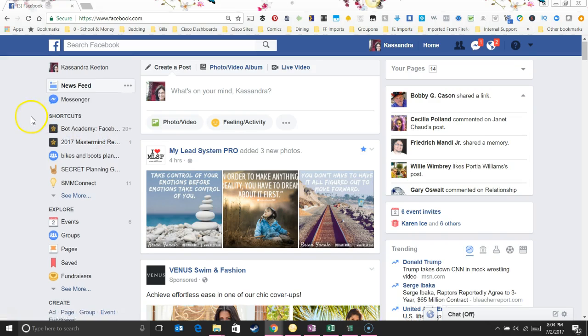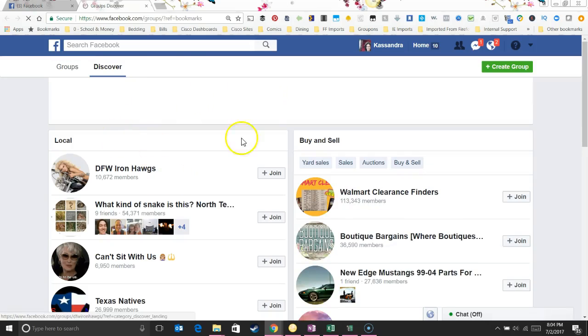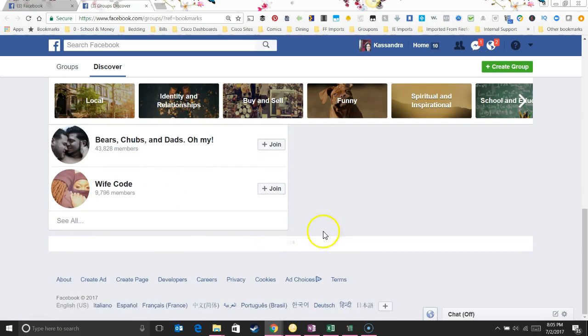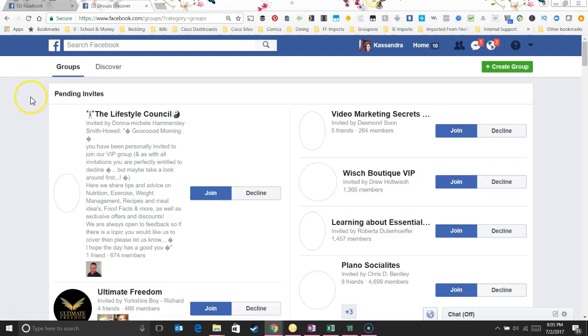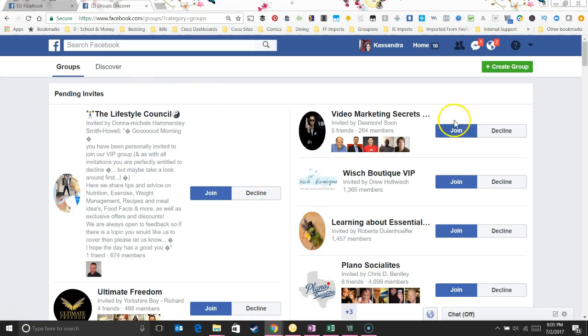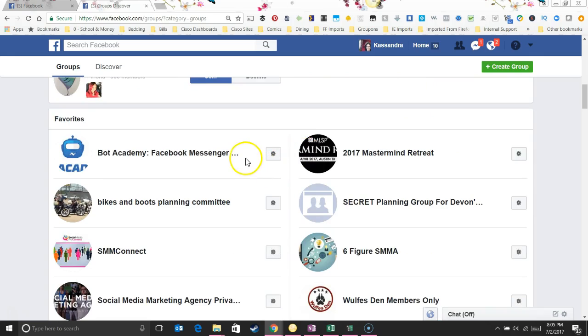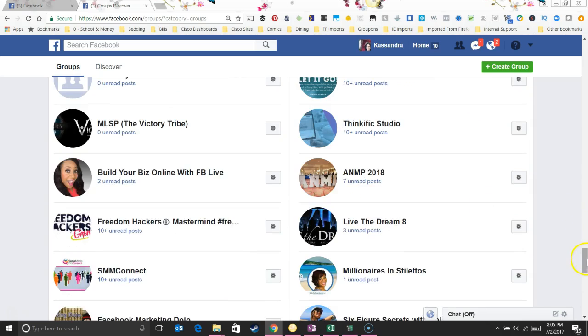You can edit event preferences, but what I want to talk to you about is down here under Explore on the left side, there's groups. You can go here where you can not only search for groups, so right here, these are discover, so things for local, buy and sell, other ones, and these are just Facebook suggestions, right? You can also come up here for the different items. You can come here to groups. This one will show you the ones that you are pending invites from, the ones that you are looking to accept the invites from, that is. These are your favorites, and of course any other ones that you have down here or that you own.